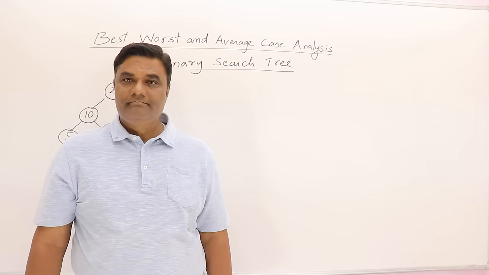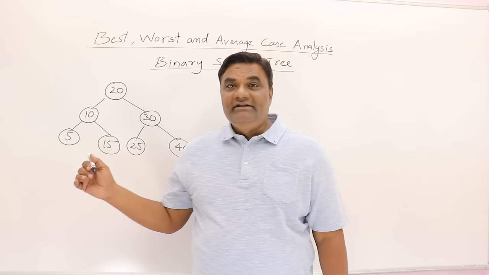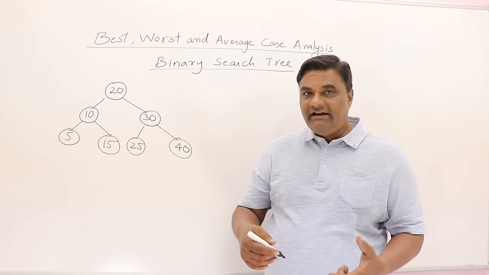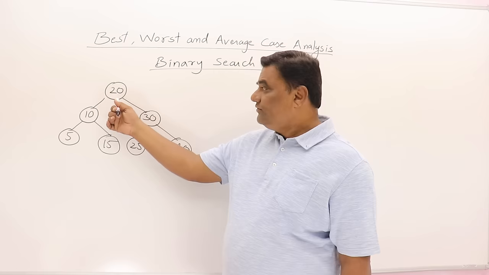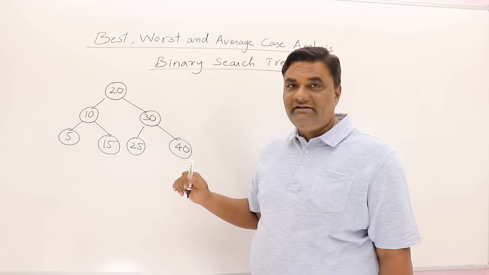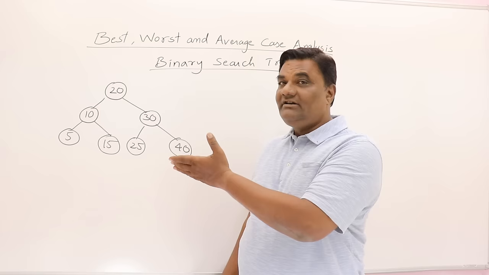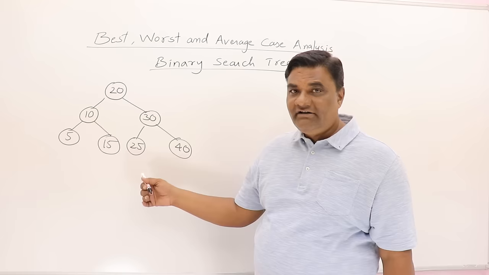Now next example is binary search tree. Here I have a binary search tree. I hope that you already know binary search tree. The purpose of binary search tree is searching. The elements are organized such that for every node, all the smaller elements are on the left hand side, all the greater elements on the right hand side. So for searching, if we are searching for a smaller element, we go on left side, or greater element, we go on right side. Suppose I am searching for 15, let me show you the working.